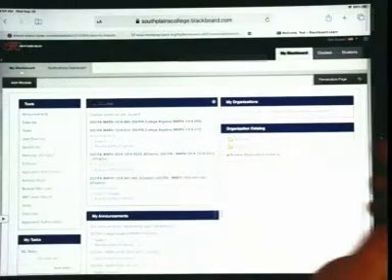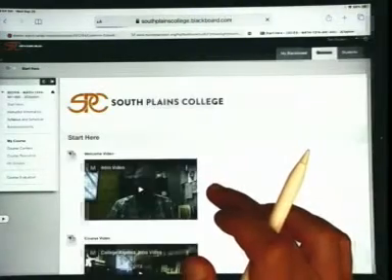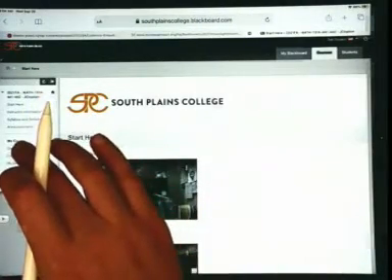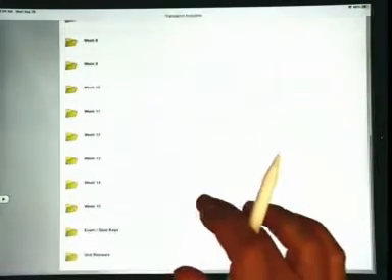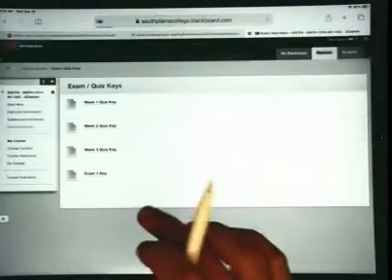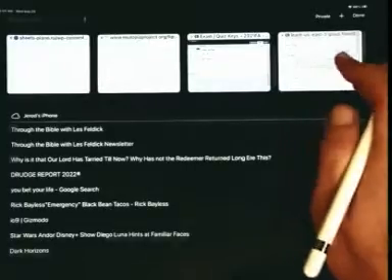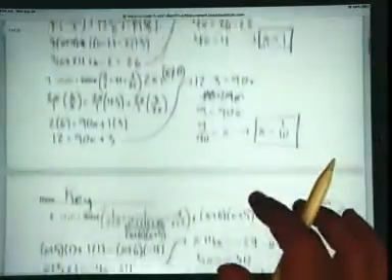we are in our course in Blackboard. So the first thing that you can do is you can find the key to the exam under course content down at the bottom, down there after week 15, exam quiz keys folder. And there you can look at the key to exam one. There is the key to exam one, and you can look through that key.